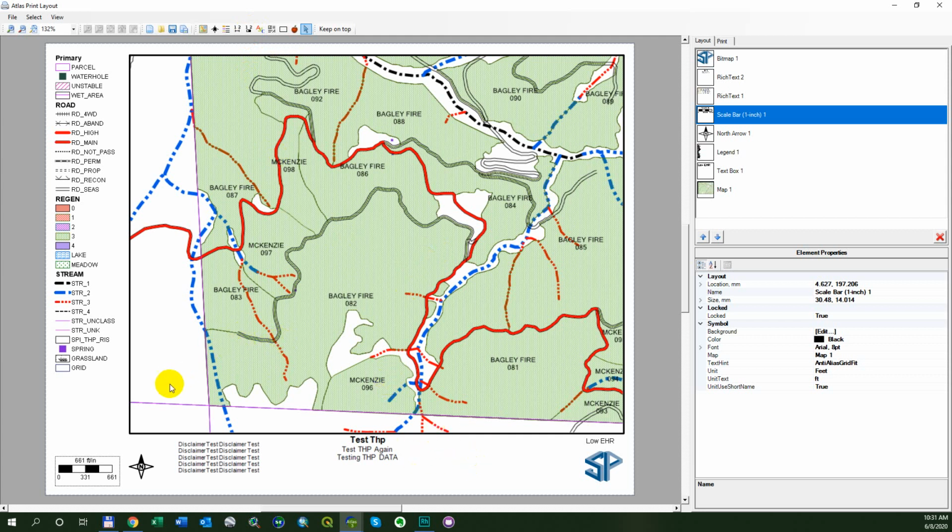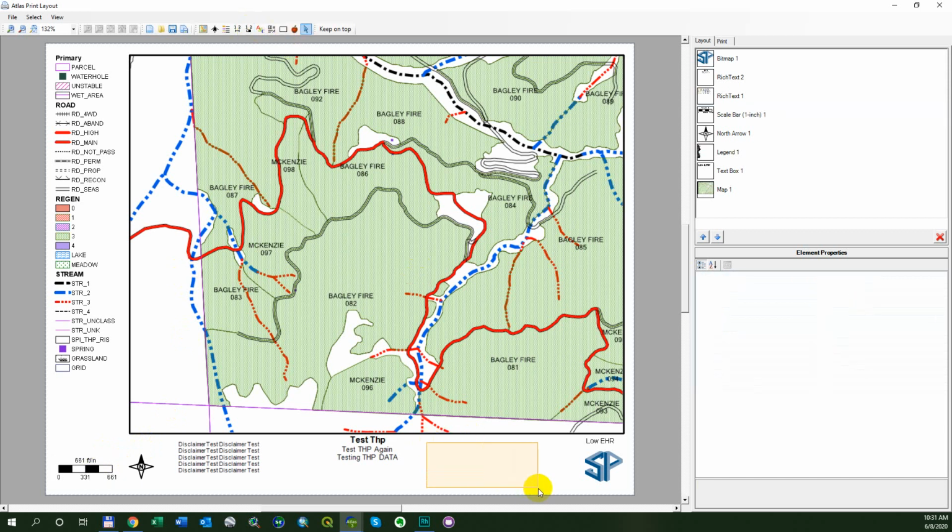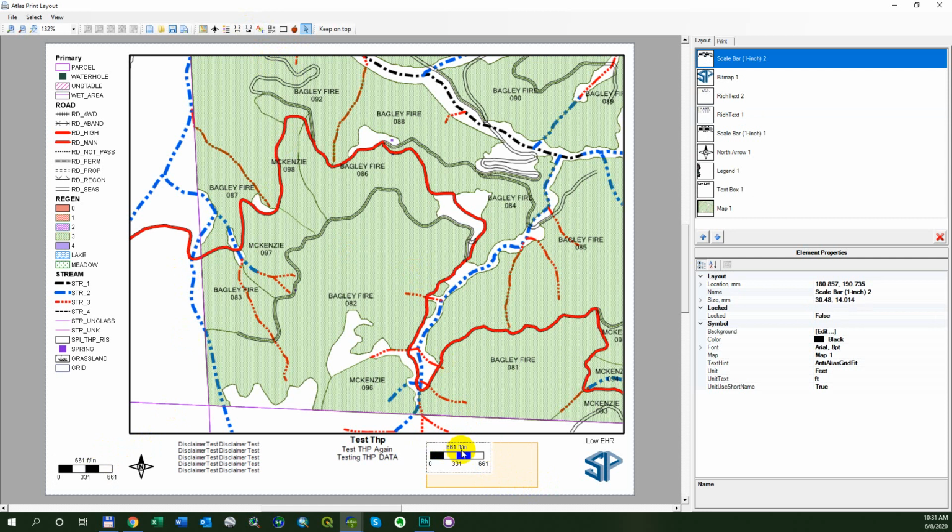A couple things to know about the special scale bar is it will always stay at 1 inch. So no matter where you draw this or how big of a box you draw, and I'll just do that real quick, it's always going to draw on the map as 1 inch. So you can see these are always going to be 1 inch, and that just keeps things consistent, potentially for reviewers, or if you're making multiple maps, it's something you don't have to think about. You don't have to set the size on it over here. It's always going to be an inch, and I'm just going to delete that.